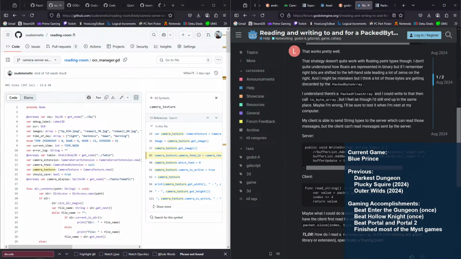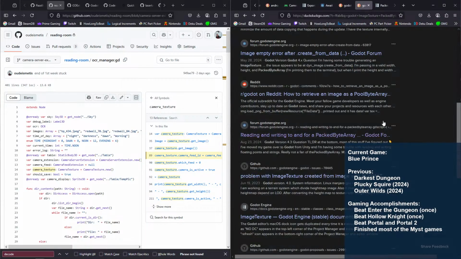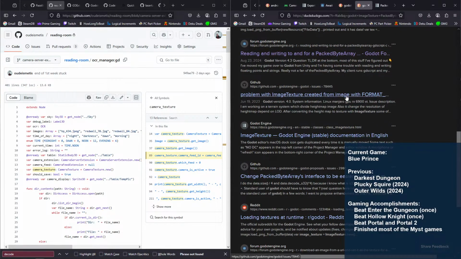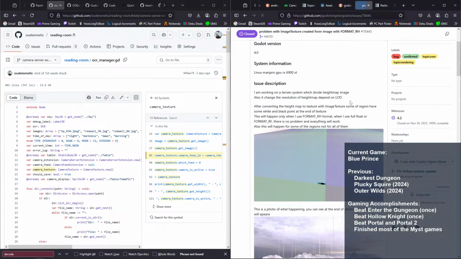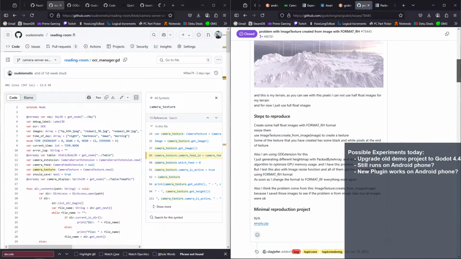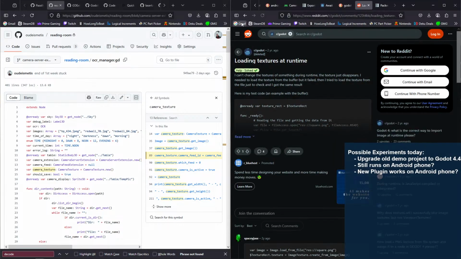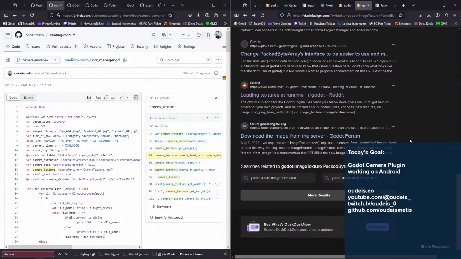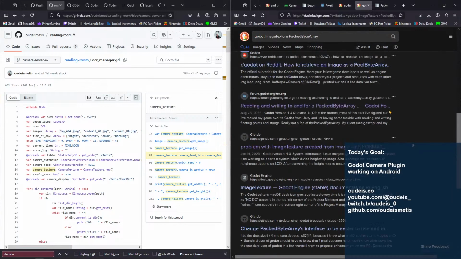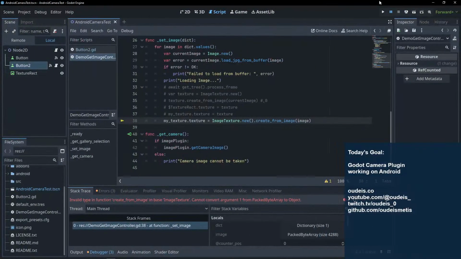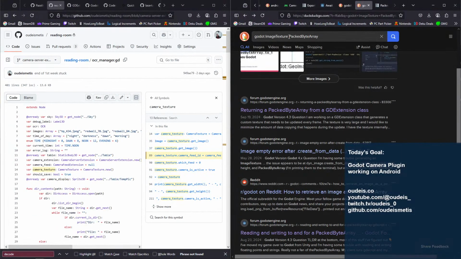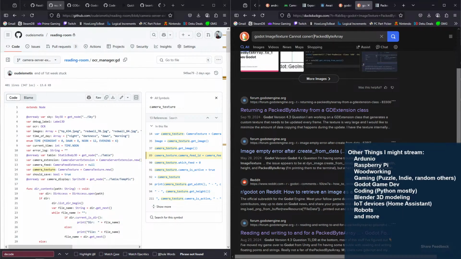How do I read? What is the error? So it's cannot convert object.